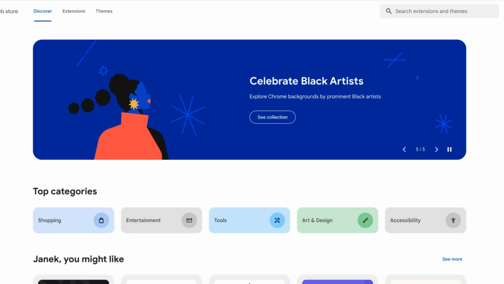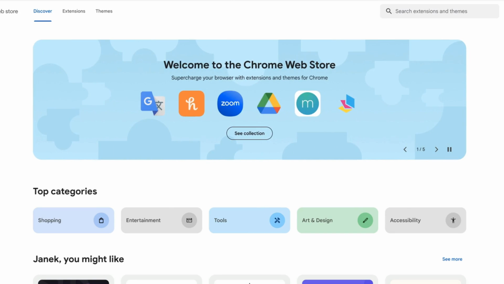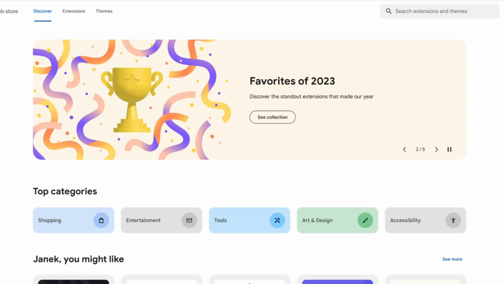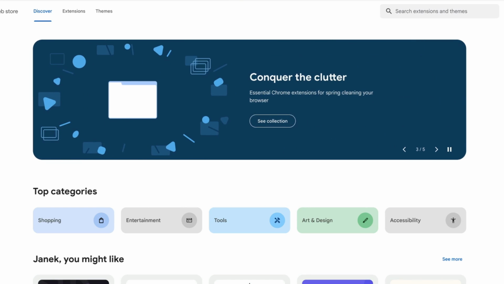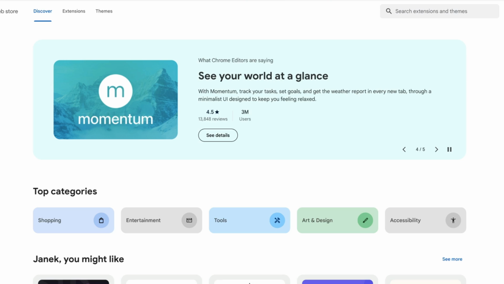Hey WordPress warriors, ever feel lost in a jungle of thousands of Chrome extensions, especially when it comes to WordPress? Well, I've got your back, because today I'm sharing 7 awesome Chrome extensions that'll level up your WordPress game in no time. So grab a snack, kick back, and let's explore these awesome tools together.